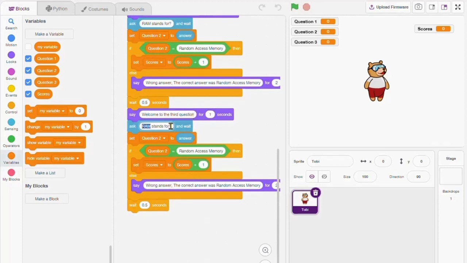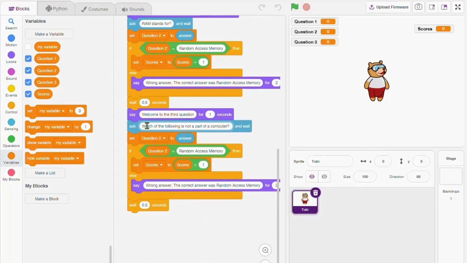So this one you can try something else. So this one you can ask: which of the following is not a part of a computer? Which of the following is not a part of the computer?